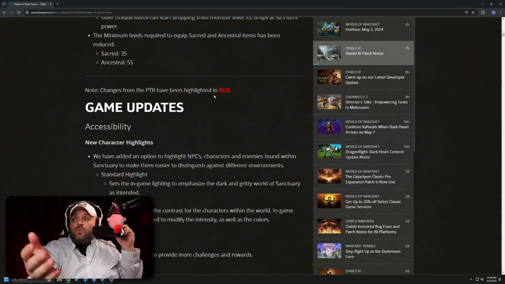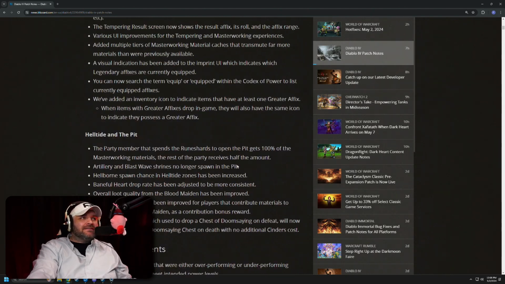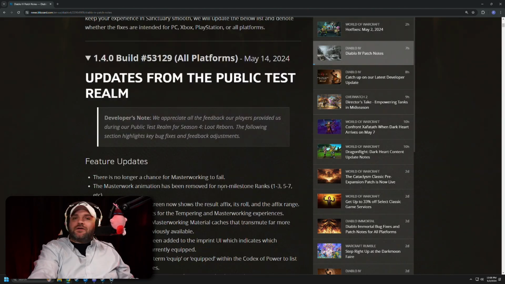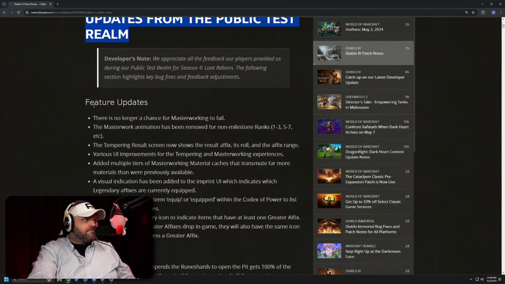But we're going to go ahead and dive right in here because, like I said, it's going to be a long video. We're going to just get right into it. So updates from the PTR. Feature updates. There is no longer a chance for masterworking to fail. It's pretty big. The masterwork animation has been removed for non-milestone ranks 1 through 3, 5 through 7, etc.